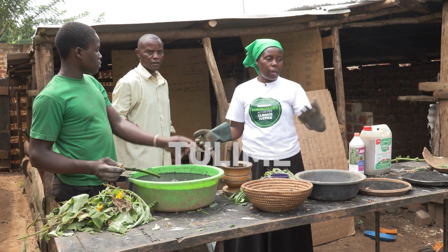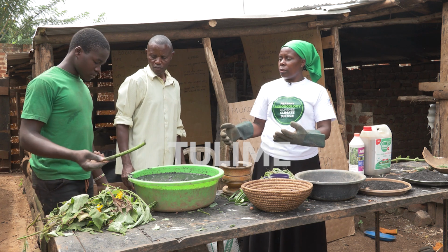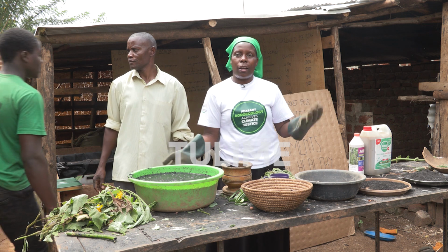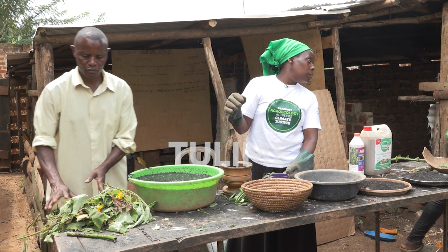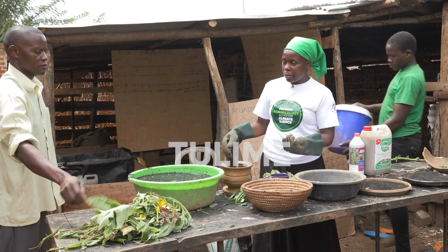A cavera, you can get a cavera. Now I told you to remove it, so that we are going to cover. After stirring well, we are going to cover. Is it empty? Okay, yeah, we can put it in the bucket.